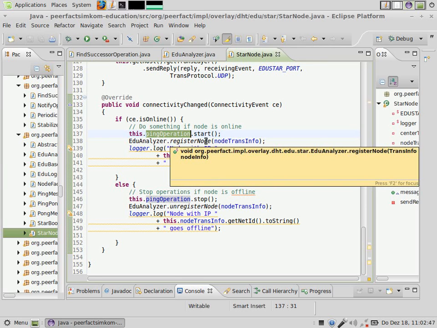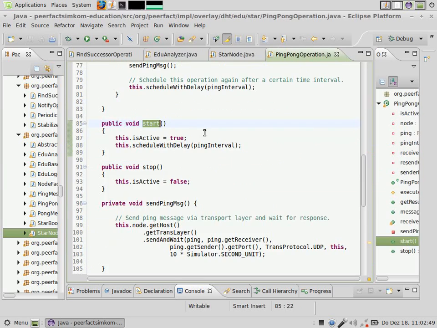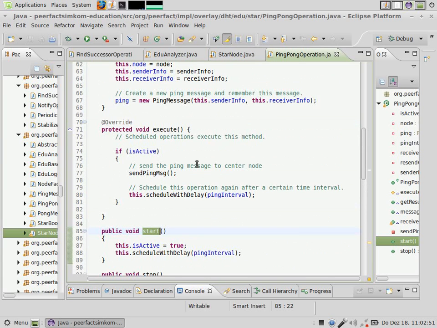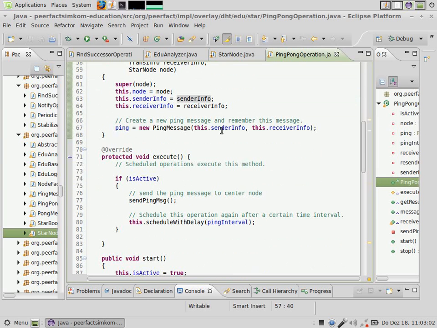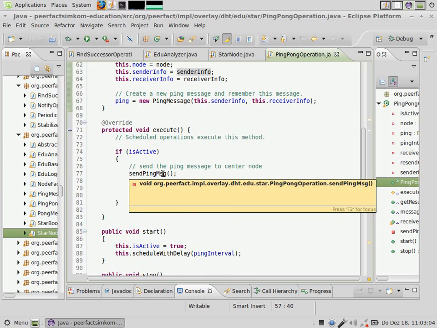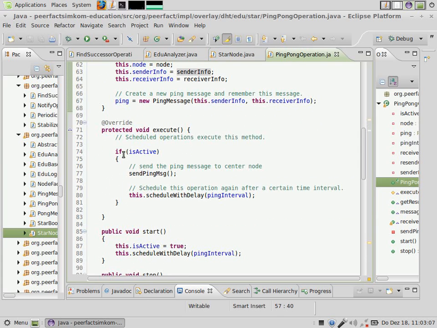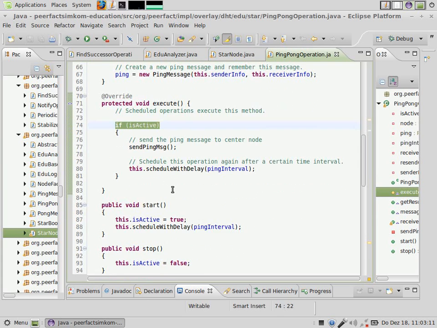And how it is done inside the ping operation, I show you now. So what you can do is here just introduce a parameter which is a Boolean value for is the operation active or inactive. And whenever you want to execute the operation, just check if the operation is active or not active.